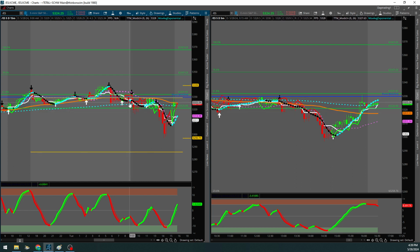And so as you can see, this is where the market opens up, and it turns negative right here, but the location is in the second quadrant right here, and that usually doesn't give you a whole lot of follow through. And that's exactly what happened. Market comes down here a little bit, 53.17, immediately bounces up 53.28. And then for the most part, we were just chopping back and forth here. Finally, market breaks down 53.23, goes all the way to 52.97. And then we're back to square one again.